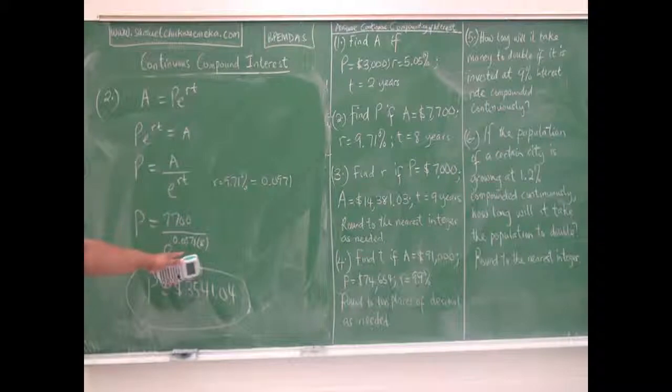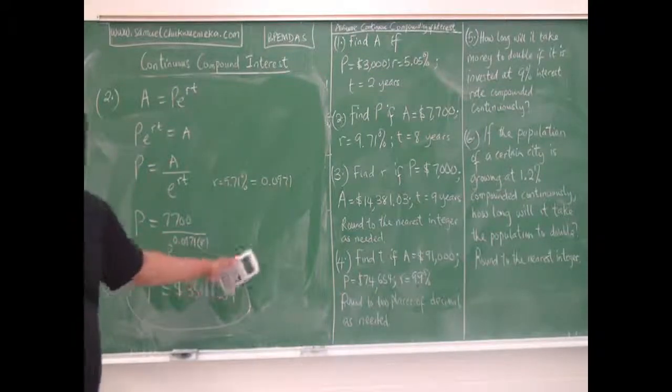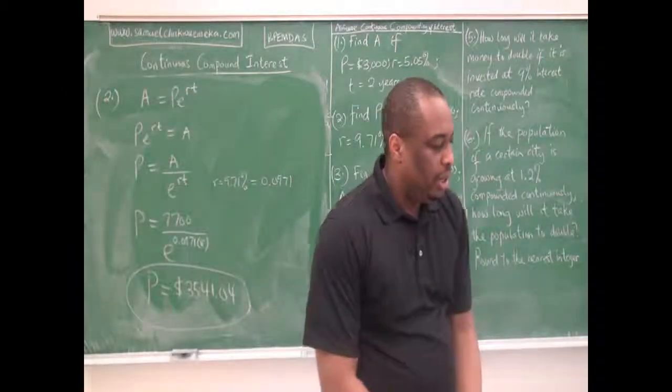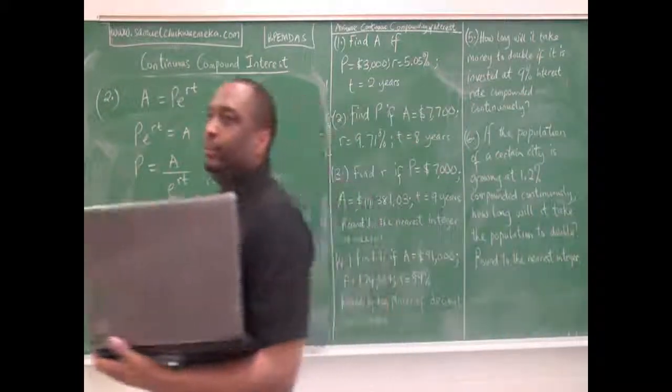If you are doing it step by step, you have to multiply this, then find the E of this, write it out, and then do 700 divided by whatever answer you get. If you're doing it step by step. Okay, what if you want to use the calculator on the computer to do this?